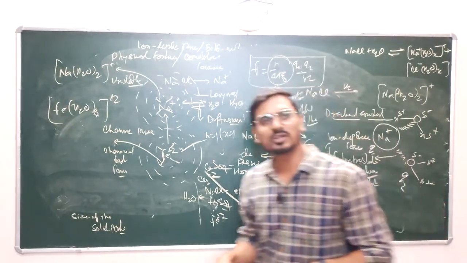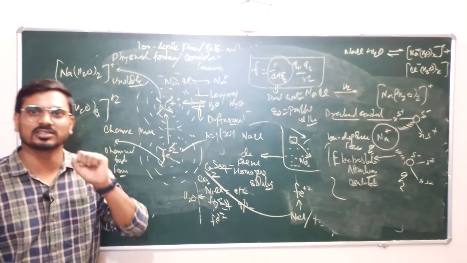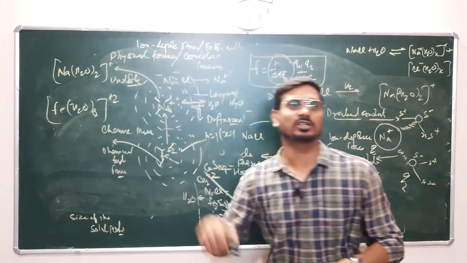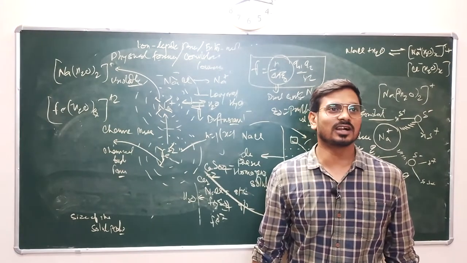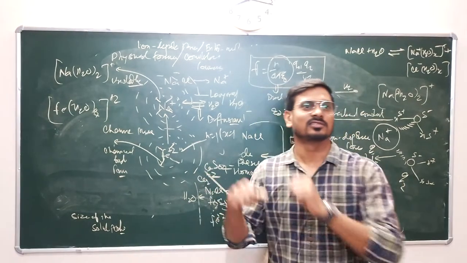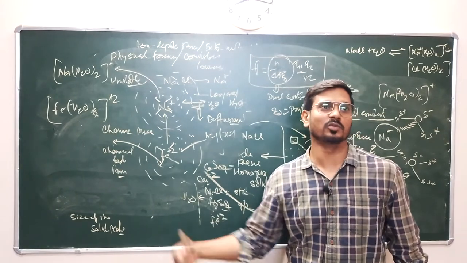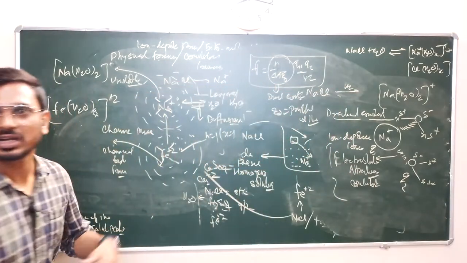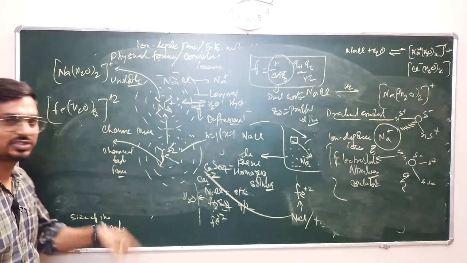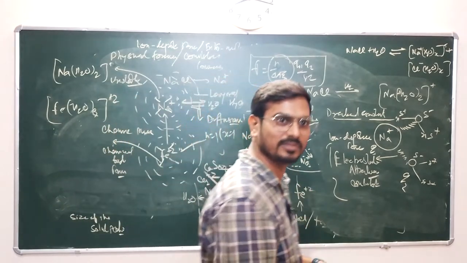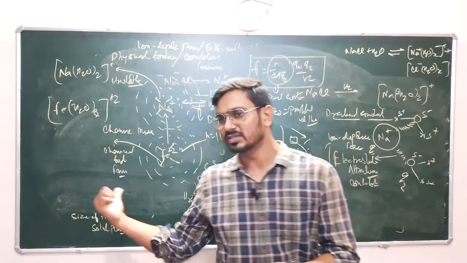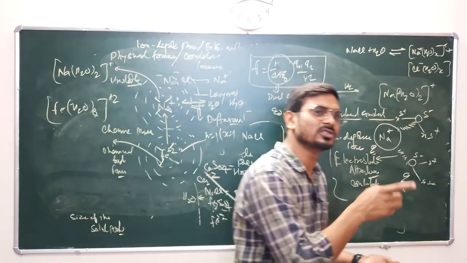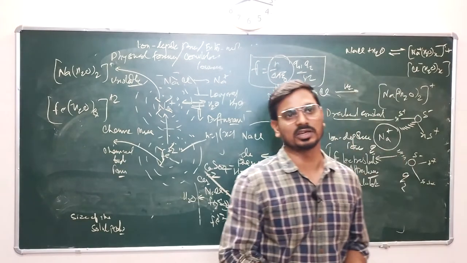Then we will say, sir, then what is the next explanation? There is still a parameter. If the crystal structure of these two, CaSO4 and FeSO4 salt, is not the same, the differential solubility will be obvious, isn't it? So what is the meaning of telling all these stories, that even if the charge is the same, charge potential is the same, coordination behavior is the same, the amount you are adding is the same, solvent system parameters are the same, temperature is the same, then why is the solubility differing and showing this behavior?